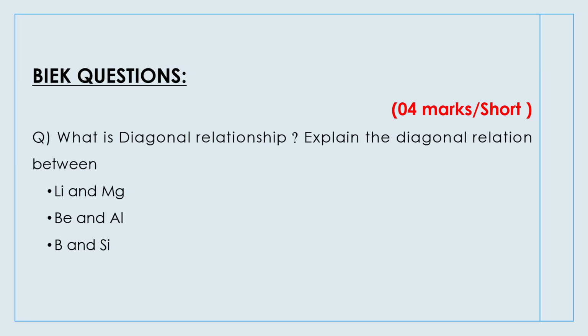The diagonal relationship and its properties between the 3 pairs of elements that show resemblance. When you attempt this question in your short question answers, if they are asking you to define 2 pairs of elements, then you have to define only the 2 pairs. But if they have not mentioned, then it means that all the 3 pairs of elements that are included in your coursework must be explained.